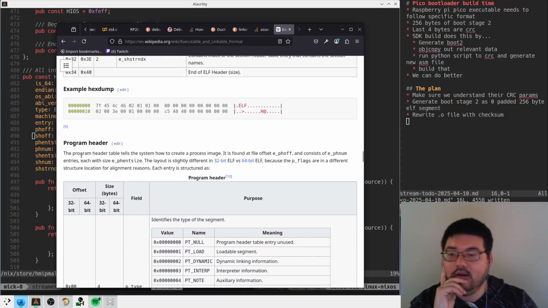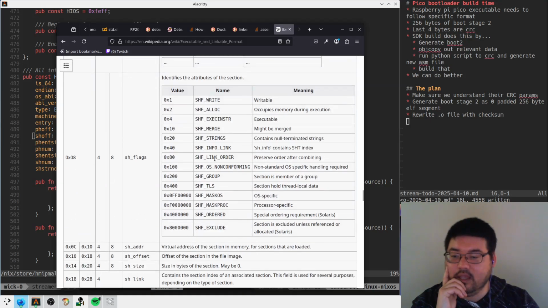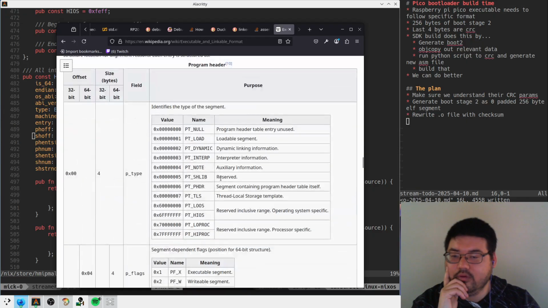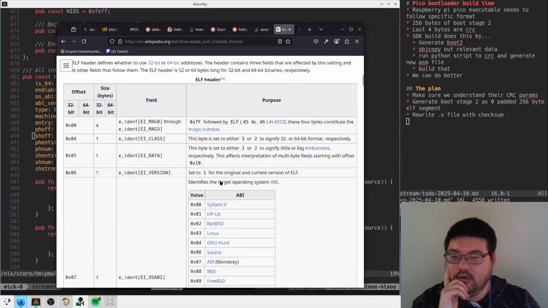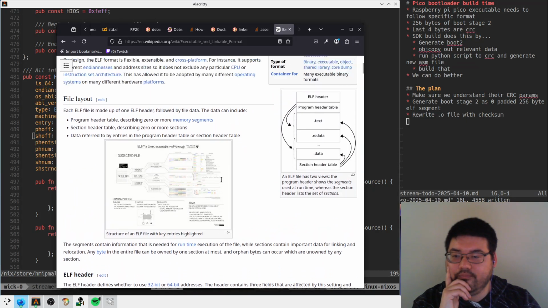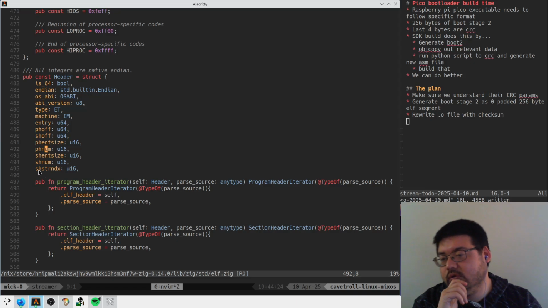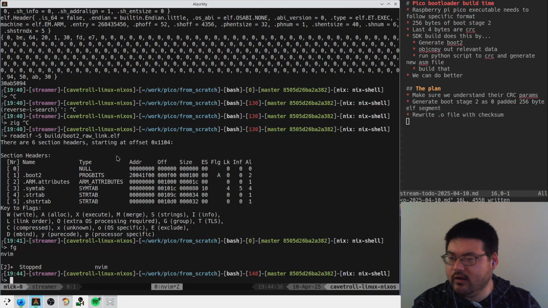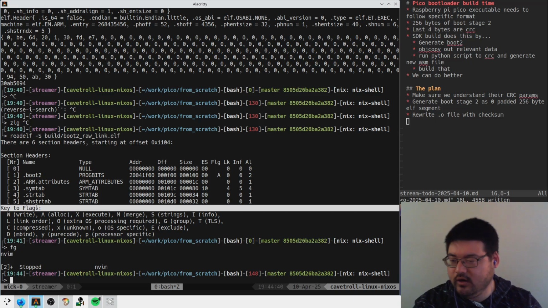Okay, program header tells the system how to create a process image, so we don't really care about that. Machine entry. So this is probably related. I guess one of the sections is probably the string table, right? Section header string table here.